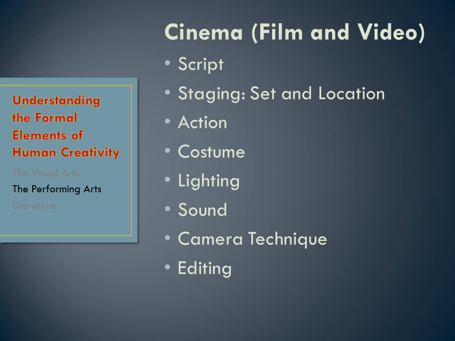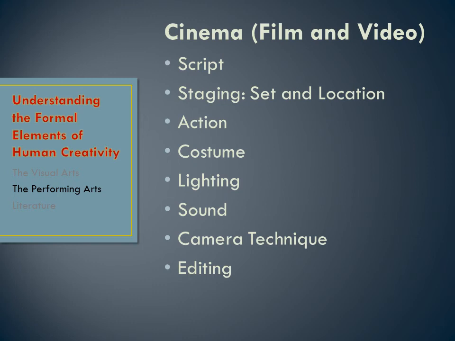Obviously, in cinema, you're going to be looking at the use of costume as well. Lighting and sound play an even more important role in movies and television because the images are being captured by cameras, either film camera or television video or digital even. And so the use of lighting and the manipulation of lighting and sound after the scene has been shot, after it goes back into an editing room, and editing is the last part of what we talk about. How are the lighting and sound changed, manipulated to create certain images on the screen?